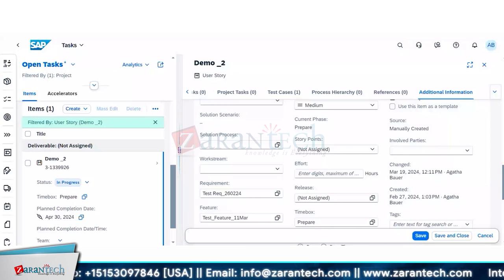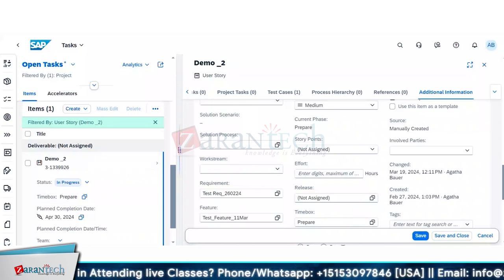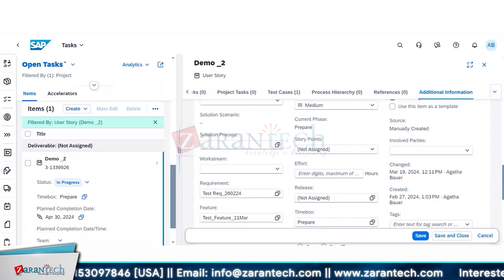There are no mandatory fields which SAP Cloud ALM has given, so we have to make them mandatory by convention. We have to decide that these fields we will follow in our project, so that everyone is following the same standard. Otherwise some team follows something, and some team follows something different, so you will not be able to get a correct picture. Let's suppose you want to see it from the work stream level, or someone wants to see it from the solution process level. If you don't assign the solution process, you will have to assign it manually.